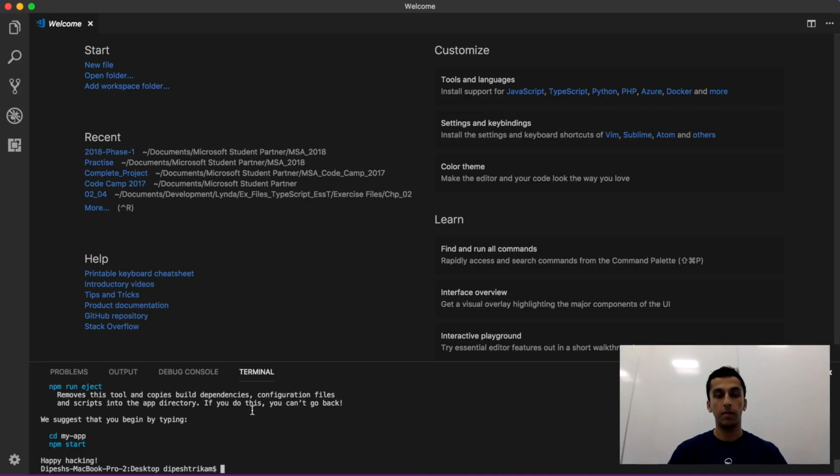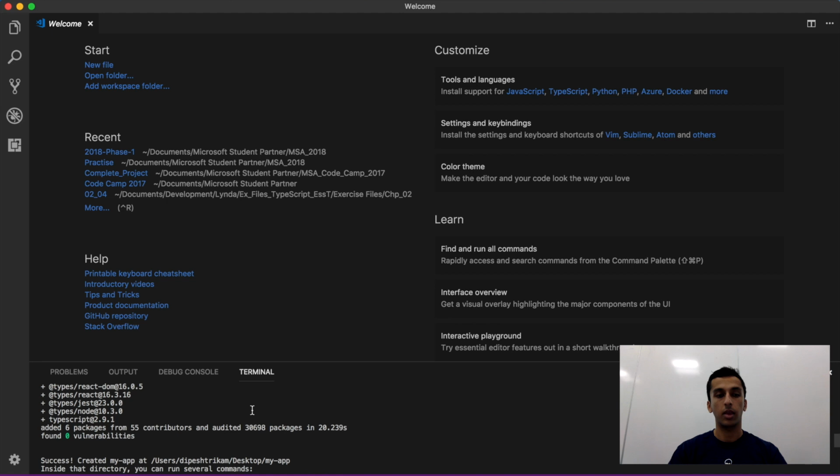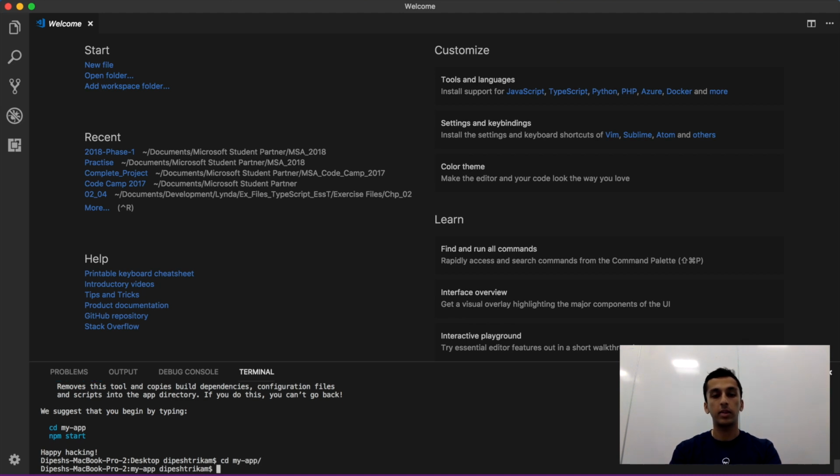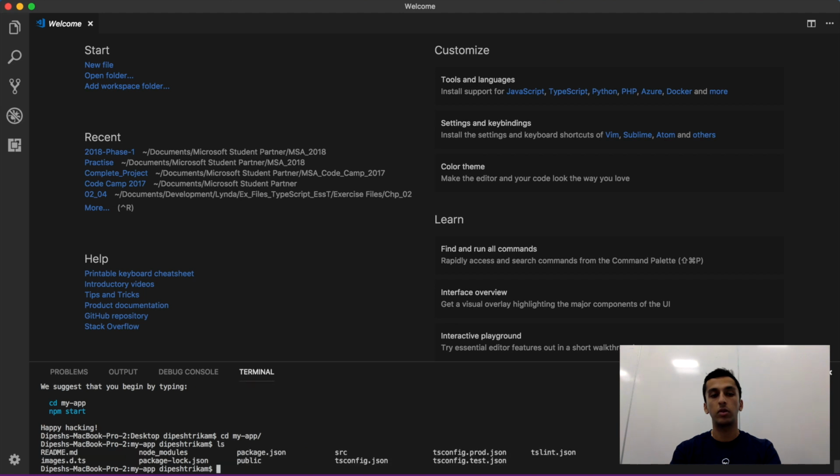So once that's done, you can see here, it tells you to cd into your app. So cd my, and if you know that that's the only folder starting with M, you can click tab, and it'll auto-complete that. So now if I click ls, you can see that there's a whole bunch of subfolders and files within that my-app that has been automatically generated. So go ahead and paste npm run start, and click enter.